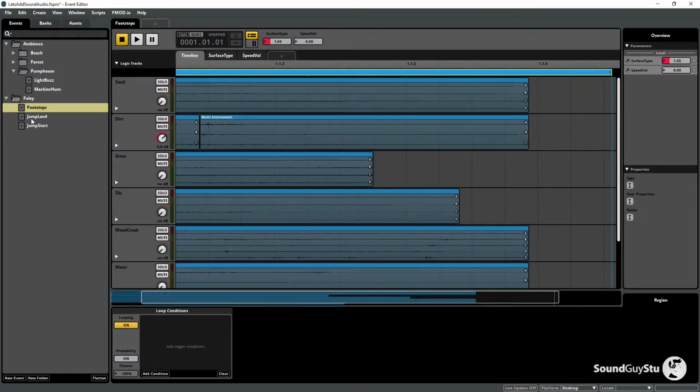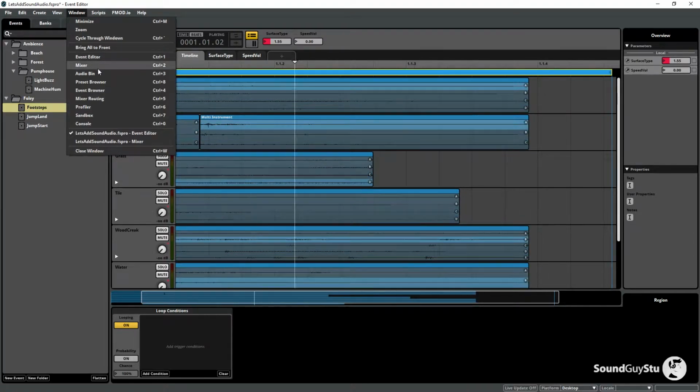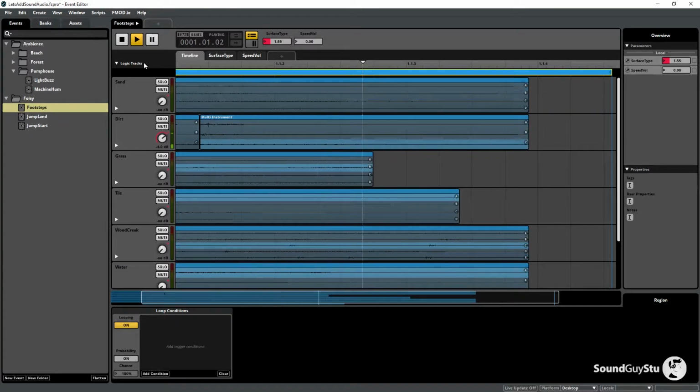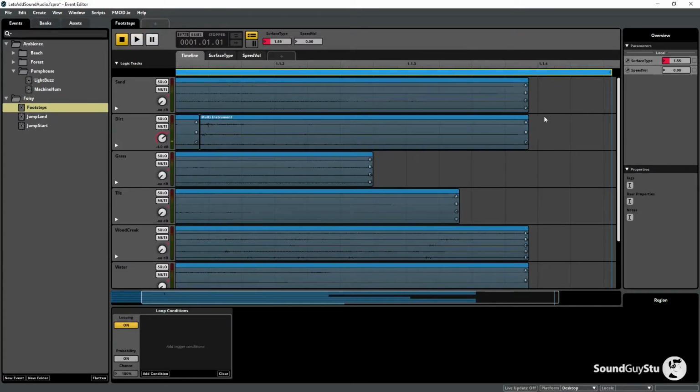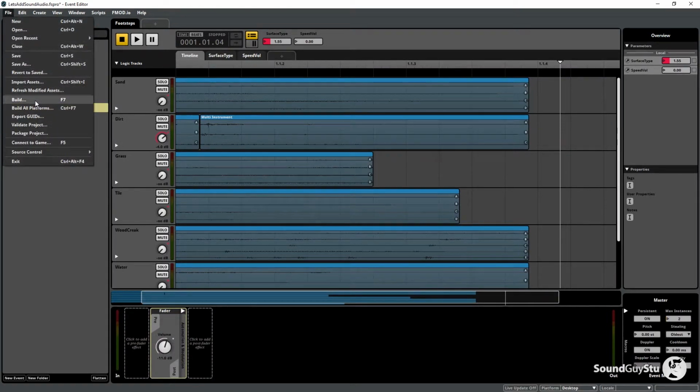So let's just see what that sounds like. Okay, cool. Always remember to remove the looping region on the footsteps here, and we're going to build and save.